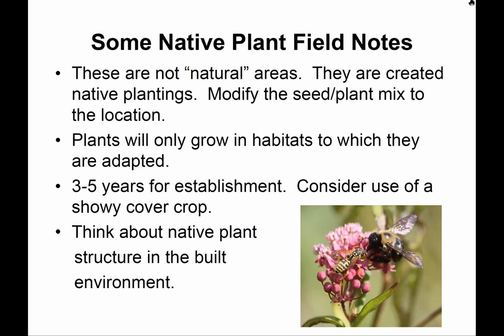Certainly you can call the seed person you buy your seed from and say, when you blend my seed for me, please remove any varieties that are 5 feet or taller. They'll do that for you, and you still have a beautiful native planting. But it's more suitable in an area that's close to a homeowner's building, or a path that goes around it, or in a tight built environment. The areas that are more open, not a problem. Let's go taller. Certainly prairie restoration areas, tall grass prairies, are absolutely acceptable. So think about some of those things. And then the next slide.